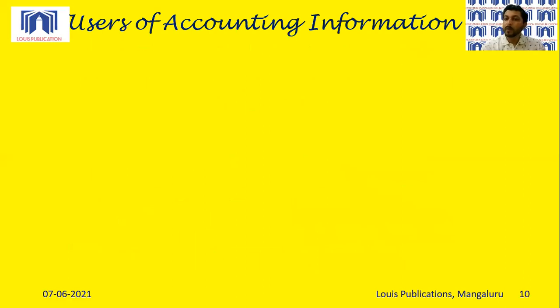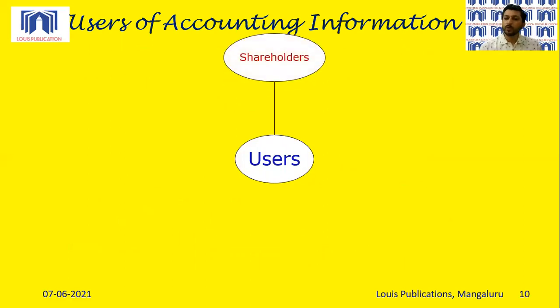Now, I mentioned permitting informed judgments and decisions by the users of the information. Who are the users of the accounting information? Basically, the first set of people who are going to use accounting information are insiders, that is shareholders or owners of the company. They would like to know what has been done with their money in the company, how the company has utilized the money for its further growth. The second party who will be using the accounting information are the management, the board of directors. They would like to know how the performance of the company has been in this particular year, whether the company has done well or whether the company is lacking somewhere. So management will also be using the accounting information.